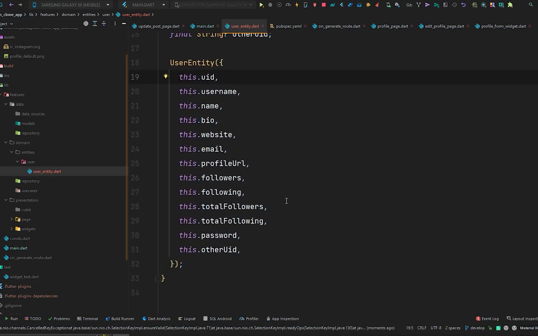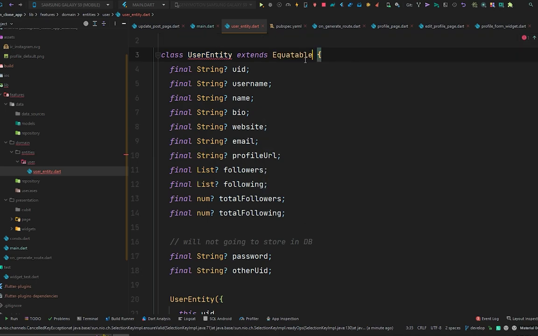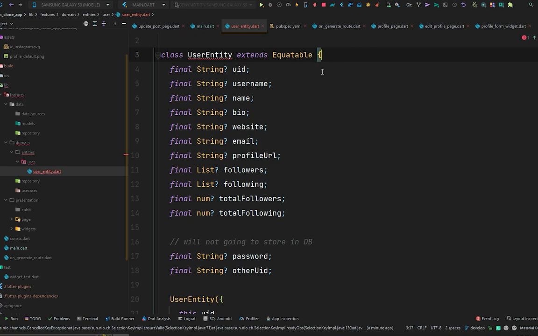And the next thing you have to do with your user entity, you simply have to extend this Equatable. That Equatable package is used for value equality. Like if you don't use this Equatable package, we will write all of this stuff, toString and hashCode, manually, but that Equatable package gives us the psychological air, as Stephen Covey said in 7 Habits of Highly Effective People.